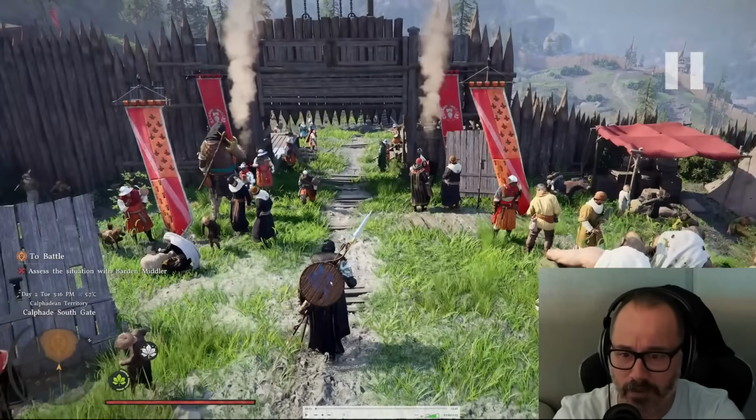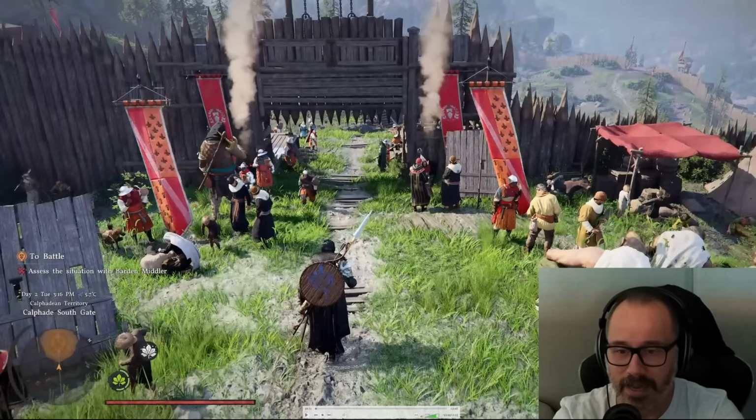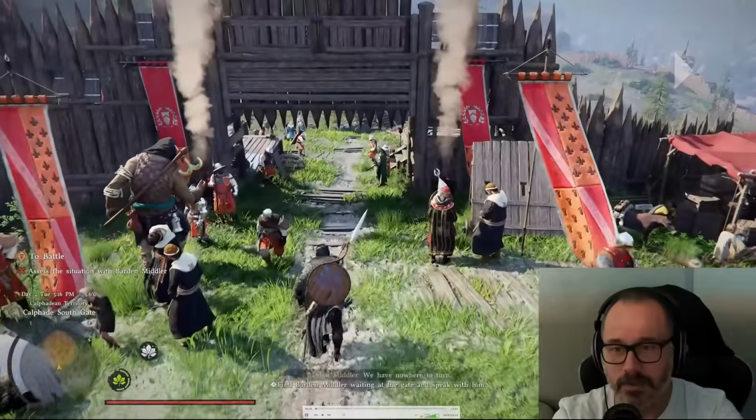Looks like this time around we have a spear. This particular weapon was not available the last time that I played the game, the spear, which is really cool to see. I like spears. So we got spear and shield. Let's see what they got going here.